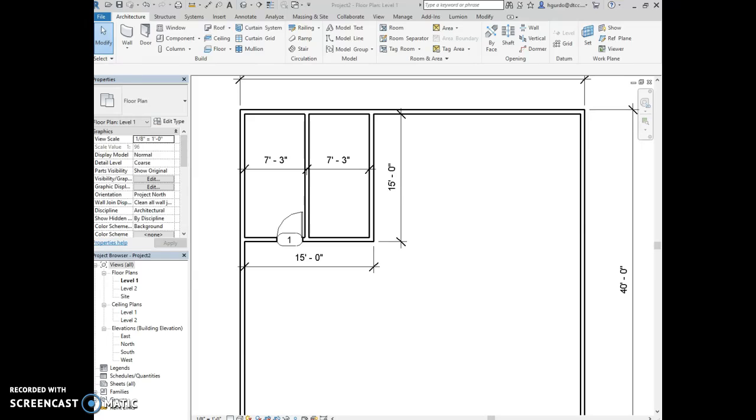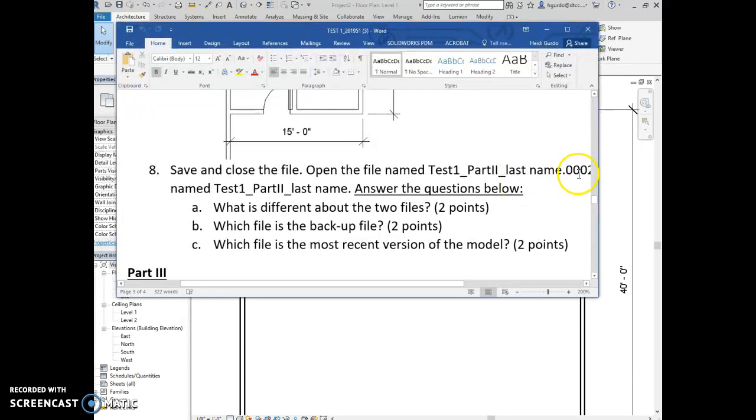So the backup files, .001, 002, 003, 004, and 005 are saving at increments. And you can go back in your file if you make a mistake, and you can open one of those files to where before you made the mistake, or you can open one of those files if something gets corrupted. The files that are the backup files are always the files named .00 whatever.